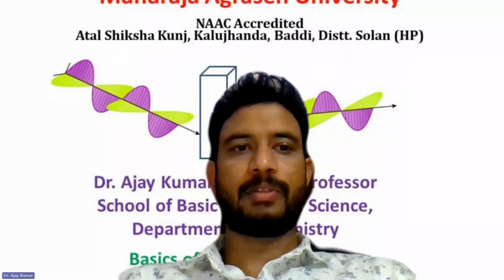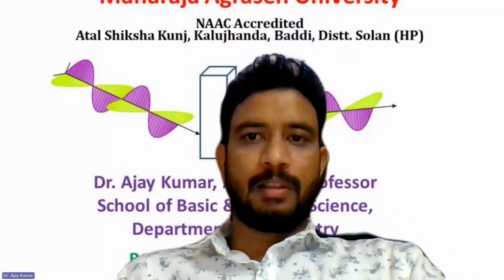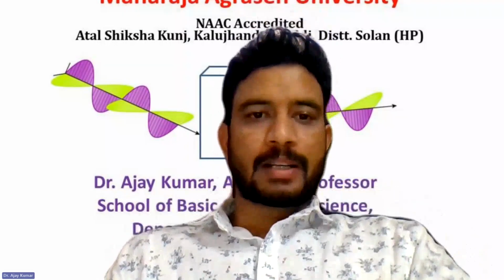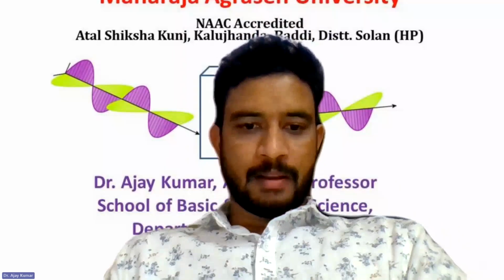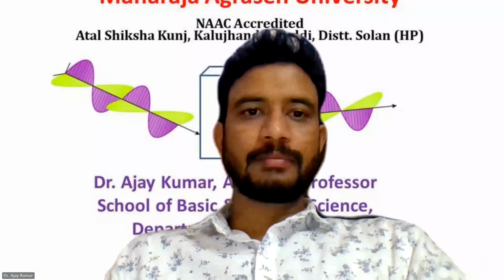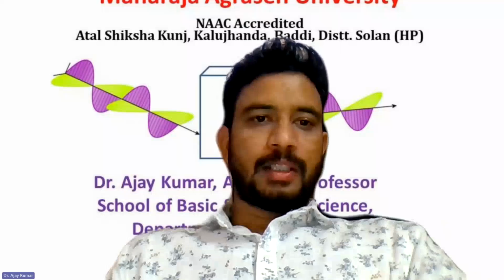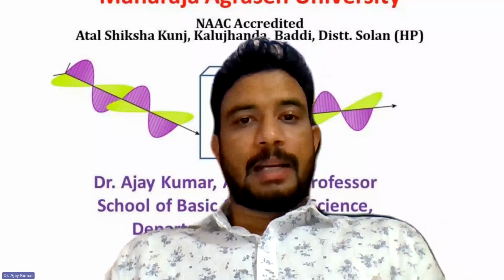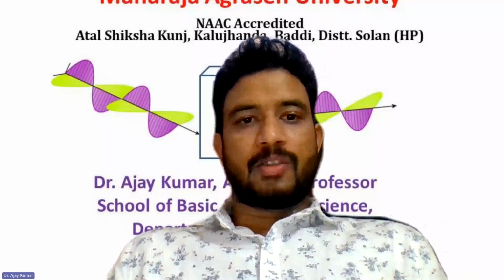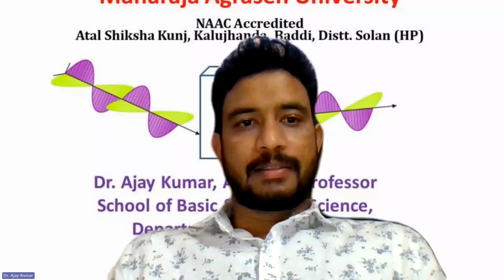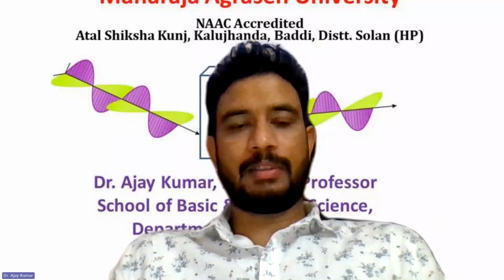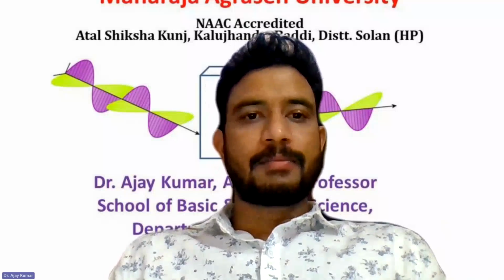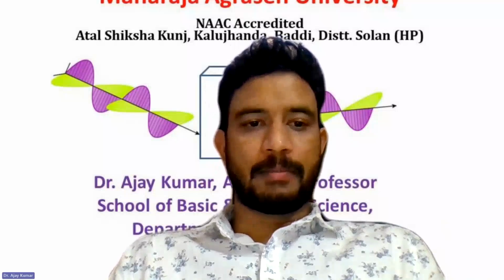Good morning to all. So today we will discuss the Woodward-Fieser rule for calculating the lambda max value in ultraviolet visible spectroscopy. The rule by which we can calculate the lambda max for a given compound, that is conjugated dienes and trienes, is not just a single rule, but a set of different rules, and it is called the Woodward-Fieser rule for calculating the lambda max.